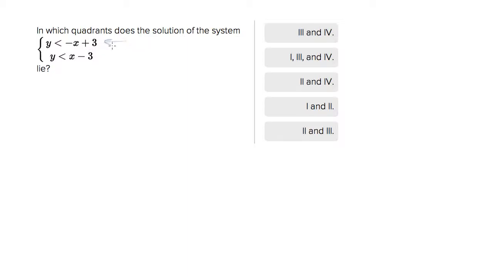So suppose that this were y equals negative x plus 3. You'd know how to plot that because that's in point-slope form, right? The coefficient of x is your slope, and the standalone constant is your y-intercept. So let's draw a plot over here. The y-intercept is 3, and the slope is negative. So we've got a line that looks like that.